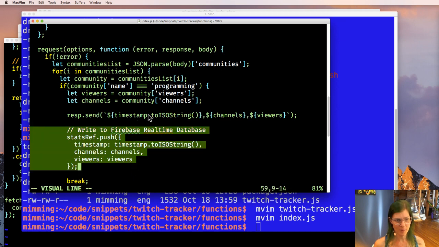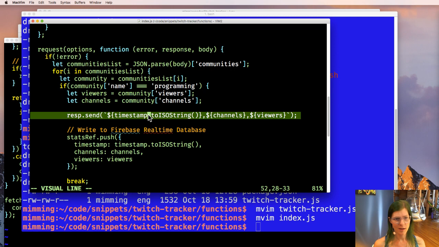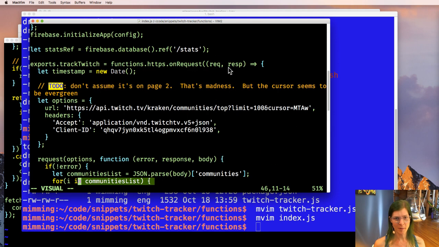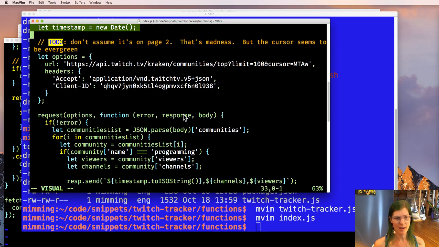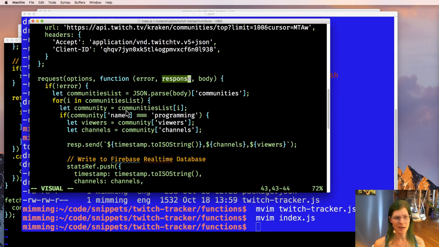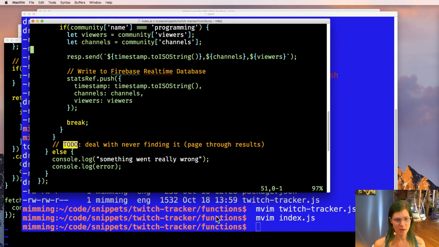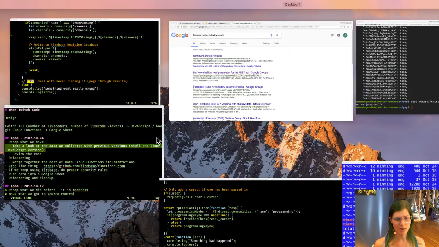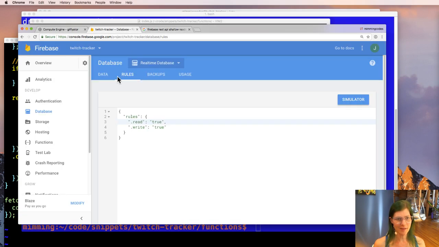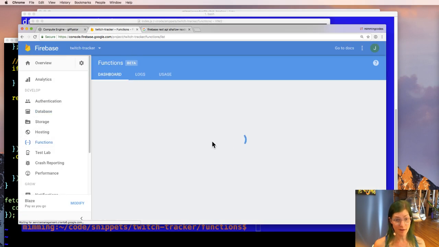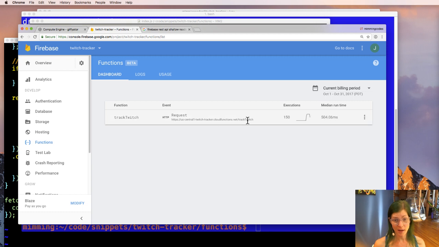So it's the same as the previous one. It sends a response out, and then it pushes it. Got it. Okay, response.send. This is the other REST object, which corresponds to the response of the cloud function execution, not the response of the getter. So it's just piping it out to the output. If I just run this cloud function, it will tell me what the current Twitch streaming situation looks like. Let's verify that that still works. We're going to go back to Cloud Functions and get the URI for this one.